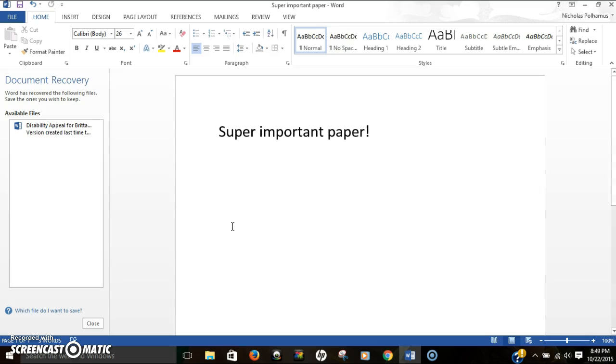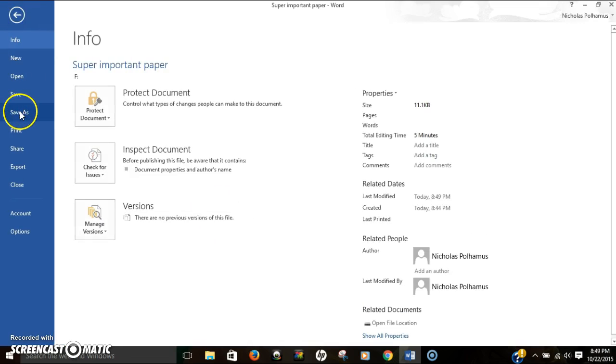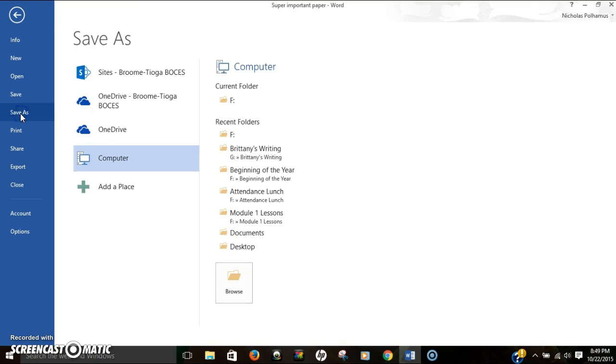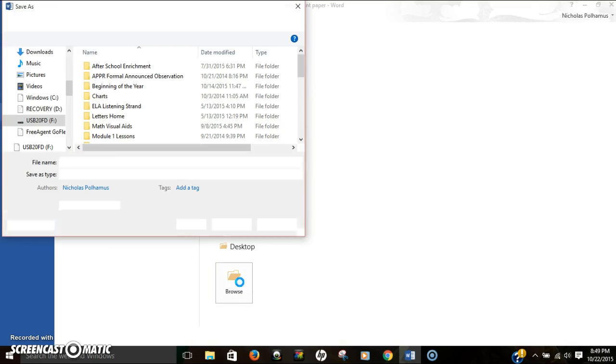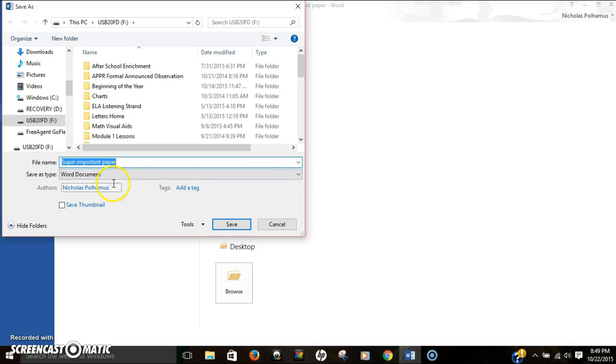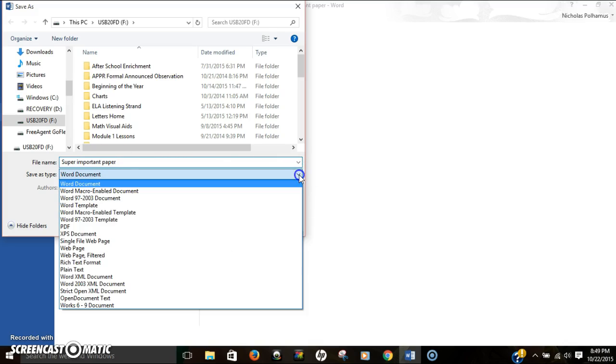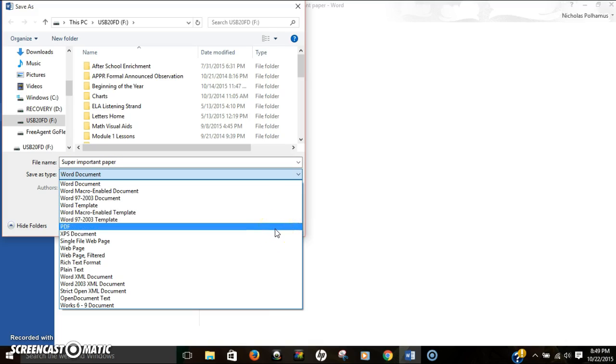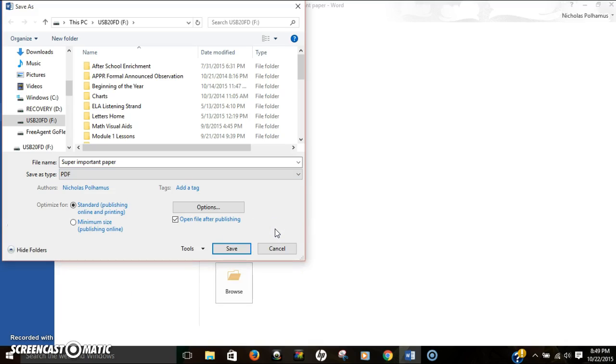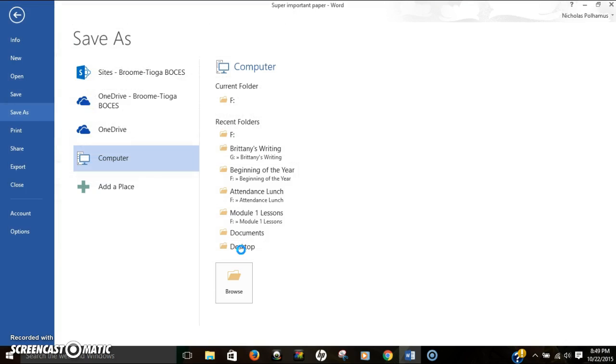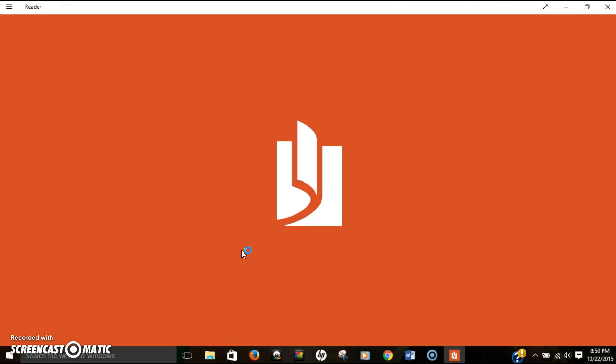Then to ensure it's a PDF, because that's what you need to have it as to send it through WebCRD, I'm going to go to file, save as, find the same folder, but instead of saving it as a Word document as you see right here, I'm going to click this drop down box to save the type as a PDF. After you click this and you click save, it'll pop up the PDF for you to view. And now your file will be saved as a Word document and then a PDF.